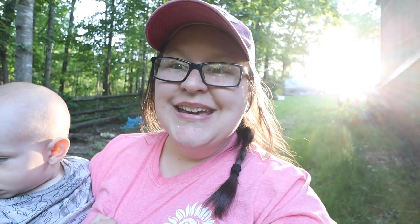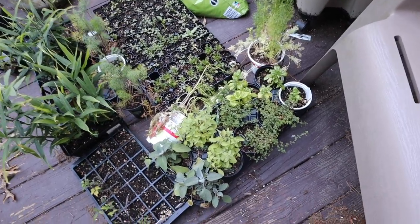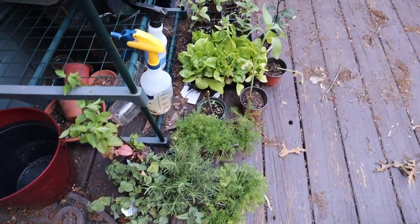Home because we still have some stuff here to plant. We have echinacea that's growing in the front and we have a lot of herbs left to plant. Say hi, look. More than anything though, our garden is mostly in. We do have some things left that we have to do. We still have sweet potatoes to plant. I gotta get all my herbs in pots. I have a few more tomato plants left and I have some eggplants, the eggplant to replace. Mostly herbs though, and the sweet potatoes.